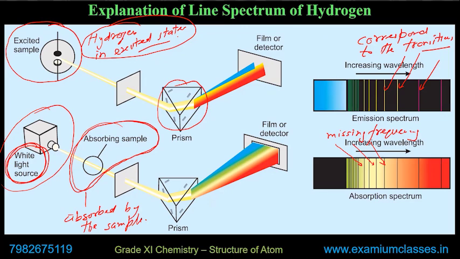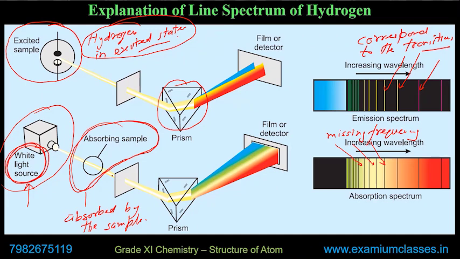That's why it is an absorption spectrum. Sir, when the absorbing sample absorbs the frequencies, is it necessary that those frequencies are of the visible range, or could they be of any other value? Because we are using white light, whatever will be absorbed will be in the visible region only. Otherwise, if we use another source, then it can absorb other frequencies also. But in this particular case, only the visible region. Okay, sir.